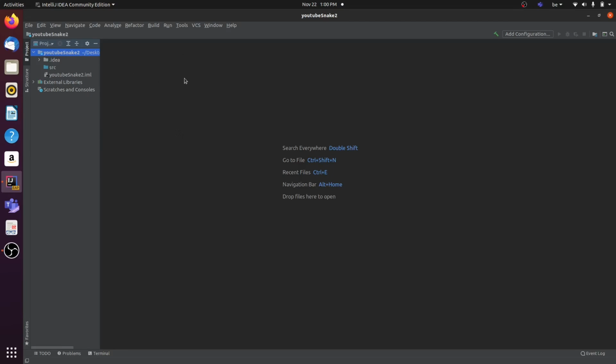So as you can see, I'm using an IDE right here. I'm going to be using IntelliJ, and I've already created a project that I gave a name, and I have my project right here. I'm not going to code all the game. I'm going to do it in a series of videos, and in this video I'm pretty much going to create a frame and create all the classes I think I will need to create this game.